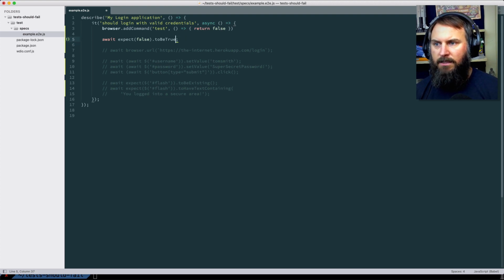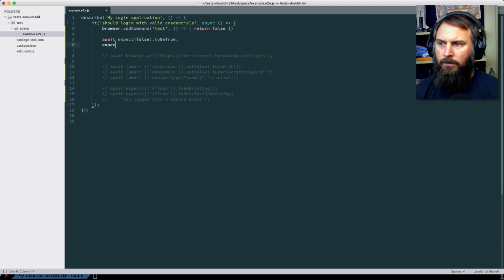But this is because, again, in chai.js, in the expect framework, it used to be you could do expect true to be true. And that would actually work, which is another example of maybe we shouldn't be writing this kind of interesting format where we're not actually running a function here.